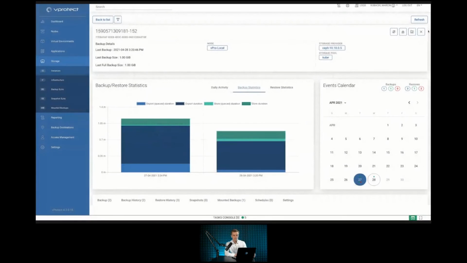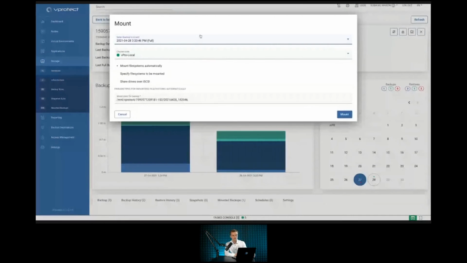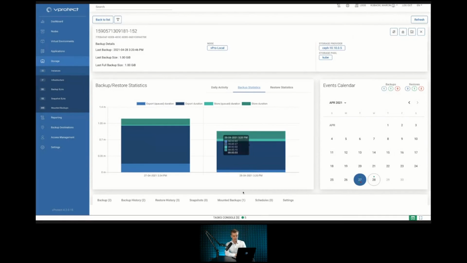Now, the mount capability, so file level restore, allows you to have the same options as you would have with virtual machines. It is common to have these volumes initialized, like in the OpenStack environment, and see all of these file systems if you are protecting these volumes separately from your OpenStack. But you can imagine that the same volumes can have some partition layout, etc., and you can restore individual files by mounting specific file systems on the node.